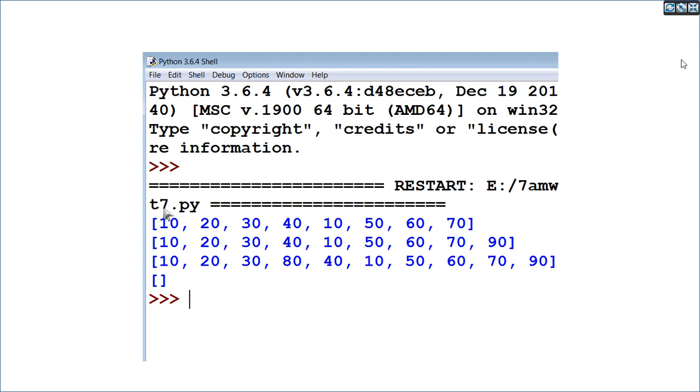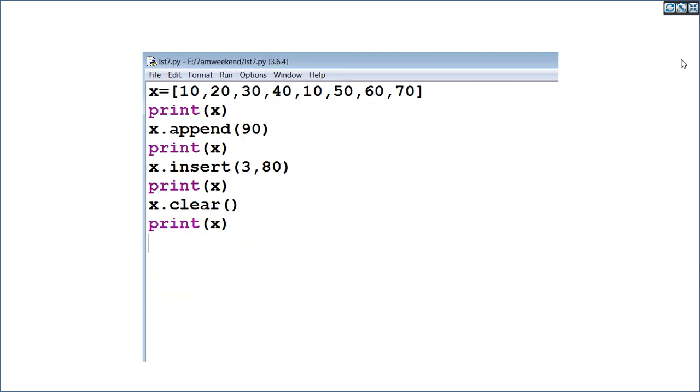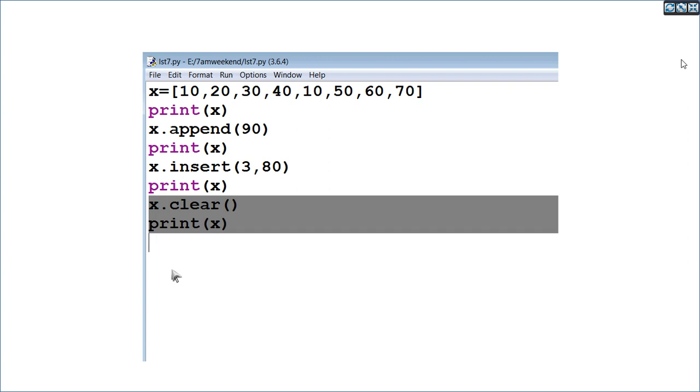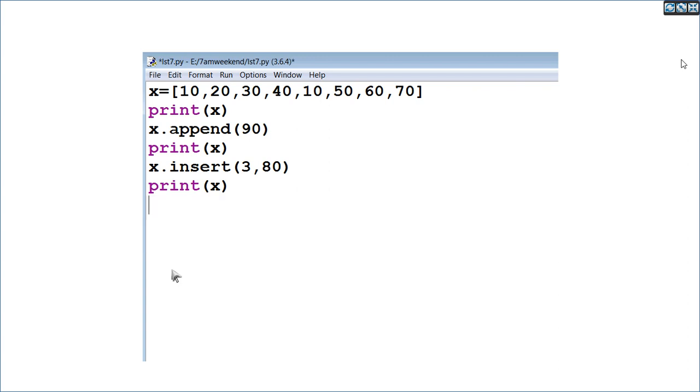No elements are in the list object. But if I remove all these elements, I cannot perform other operations, so at the end of all the operations, I clear the elements.